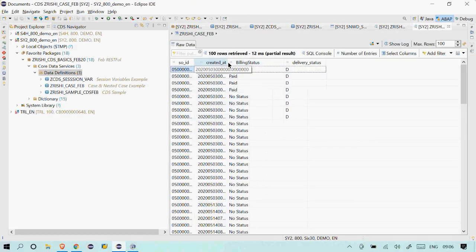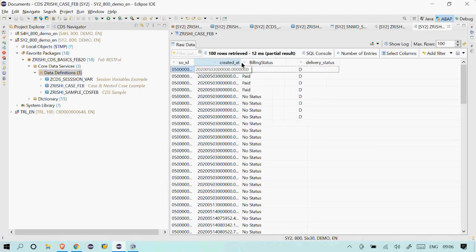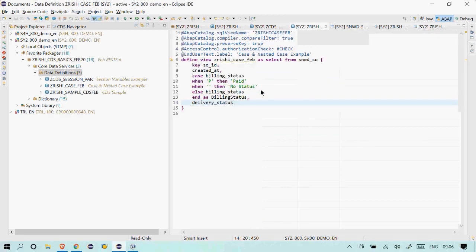So now you can see the information. So created D, and what is the billing status for that? No status, and delivery status is still D. Okay. So what I will do, I'll try to include a nested case here. Okay. What I will do is, then let me remove this.